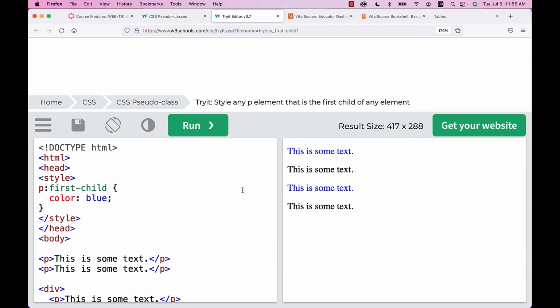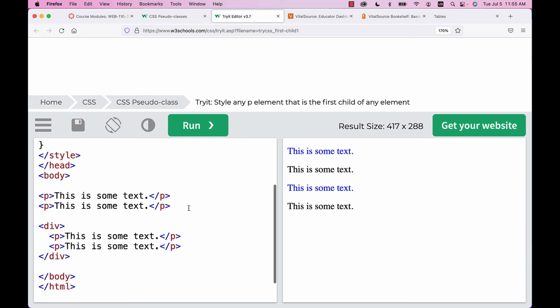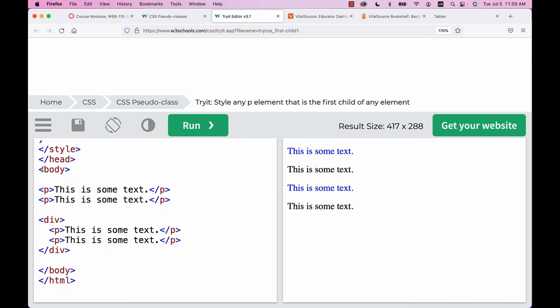So it's saying over on the left, I want the first child paragraph to be blue. And what's happening, this idea of child, so we have the body has paragraphs, and then we have a div that has paragraphs. So this paragraph is the first child of this body. The body is the parent of everything in here, but this paragraph is the first child of the body, so it is blue.